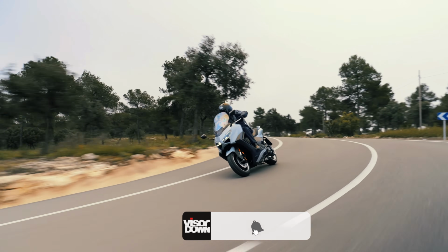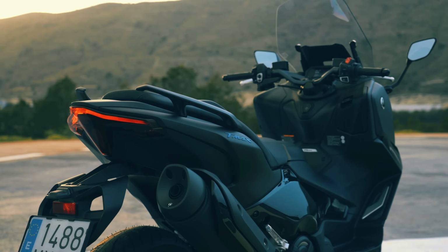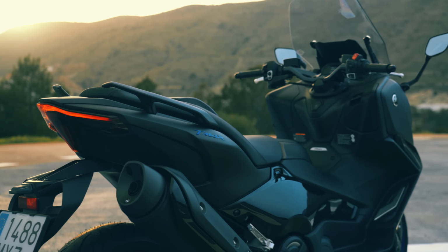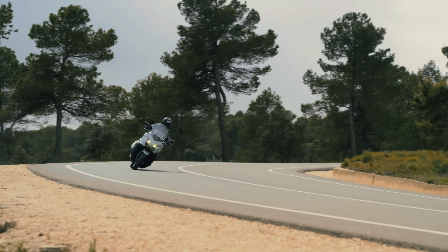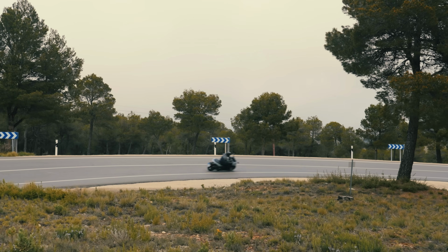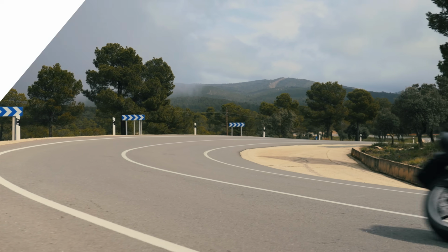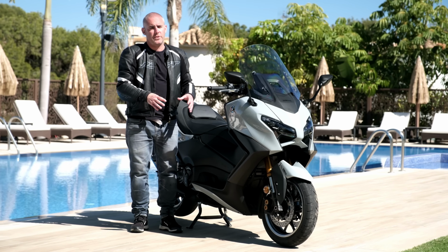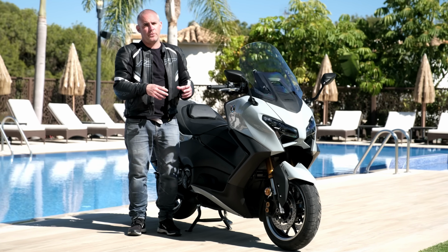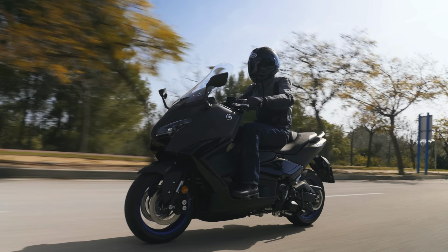We've also got a new exhaust system. So to get around the Euro 5 Plus regulations, there's TIG welding in the exhaust manifolds, and they've also changed the muffler design so that the packing within the muffler is a little bit smoother to help the airflow as it goes through the bike, keep the noise down and keep the gases down as well. We've got new intake funnels which have been done to change the sound of the bike and also to increase its efficiency, and we have got a tweaked cruise control system as well for this year.